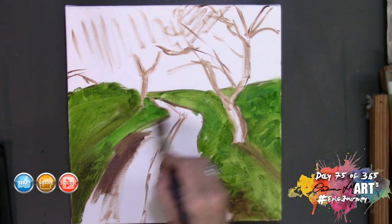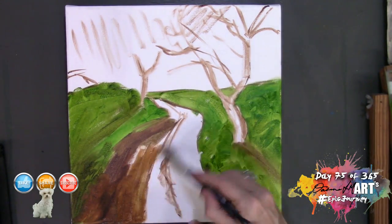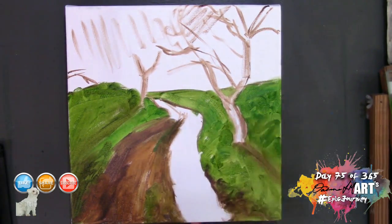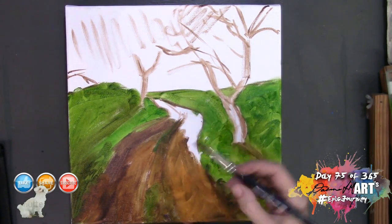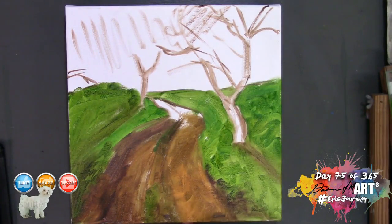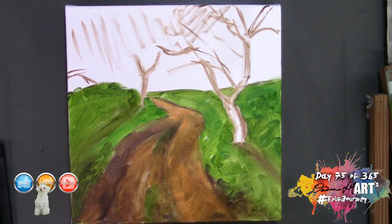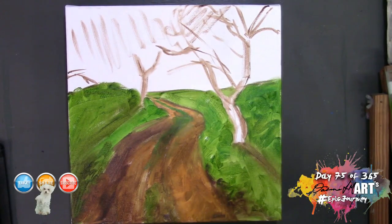We went through this in the other lesson the other day, so I'm not going to go into too much more detail about that. But the reason I'm just recapping here quickly is because what I'm trying to do with this painting is to create the impression of this particular little landscape and not try to emulate a specific style. Like, I'm not going to do specifically a Renoir or specifically a Cézanne or specifically a Van Gogh or whatever the case may be. I do tend to quite naturally be a little bit Renoirish in my brushstroke, so it might end up unintentionally looking like that, but that's not what my intention is.